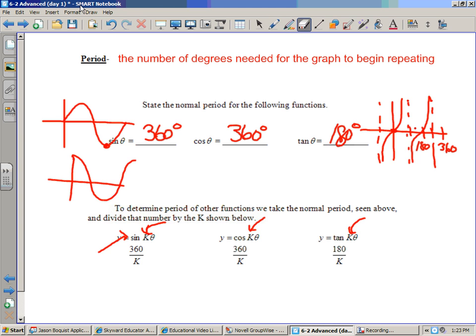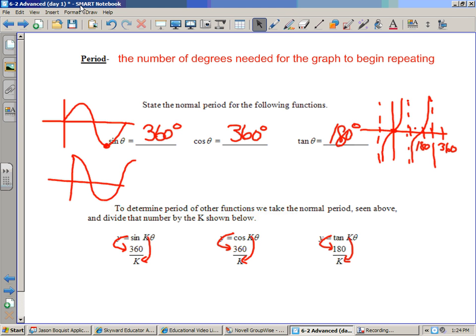And so I'm going to teach this one again several different ways, because I think teaching amplitude with how loud something is is helpful. So this one right here basically says whatever that number is, just take 360 and divide by it. Why 360? Because sine's normal period is 360. Cosine, you take 360, divide by that number. Why 360? Because cosine's normal period is 360. So then here you notice, why is that one 180? Because the normal period's 180, and you just divide by whatever that number is.